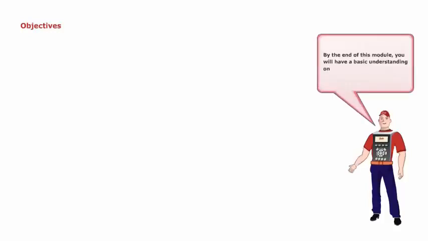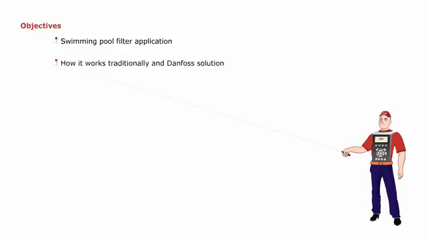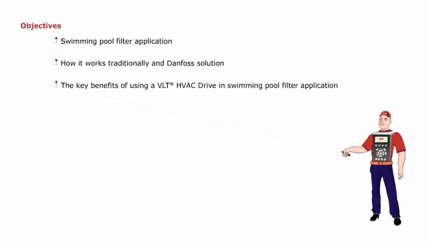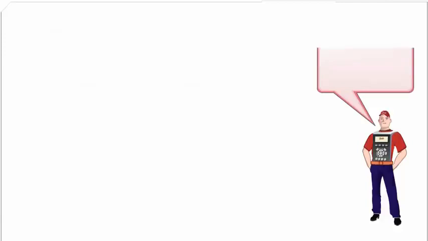By the end of this module, you will have a basic understanding of the swimming pool filter application, how it works traditionally, and the Danfoss solution, and the key benefits of using a VLT HVAC drive in a swimming pool filter application. Let me start the module with a brief description of the swimming pool filter application.